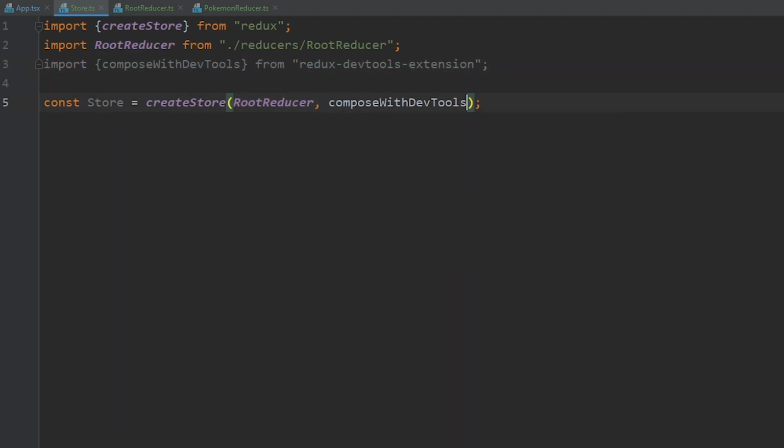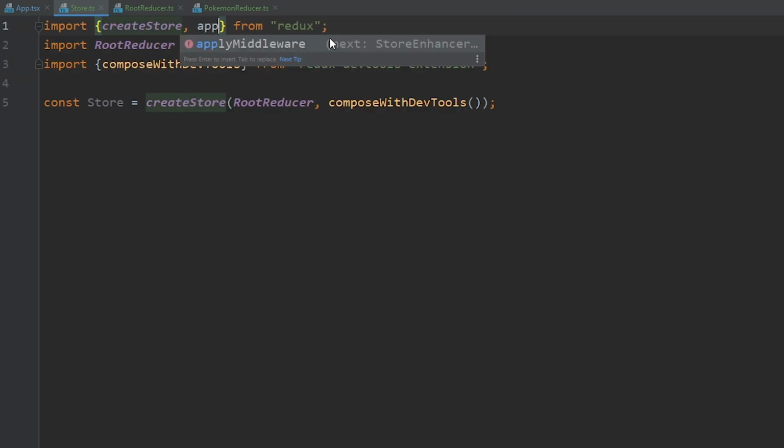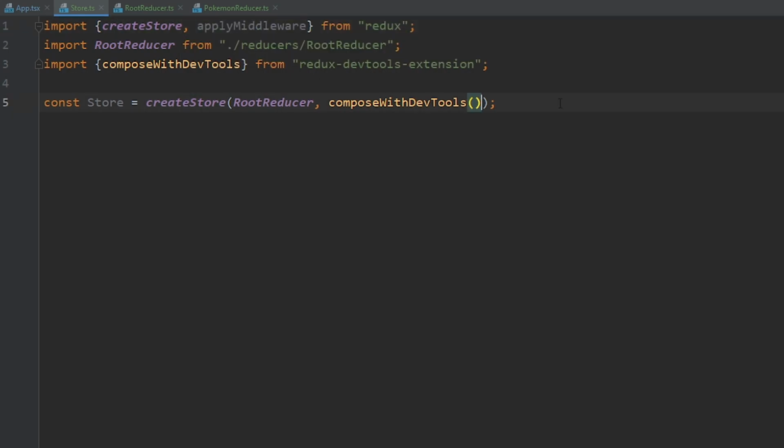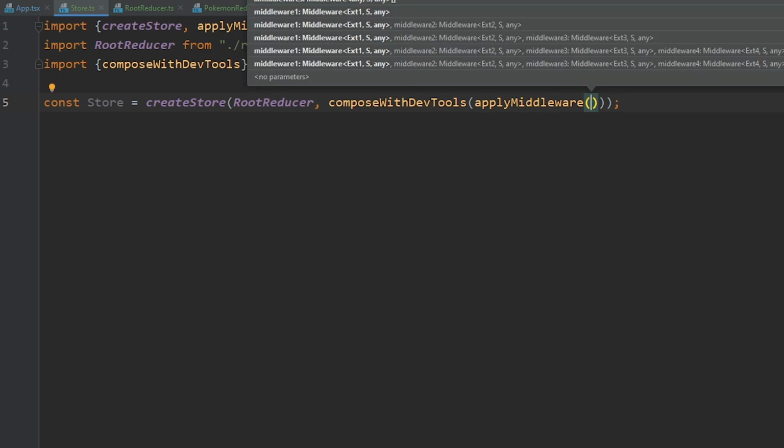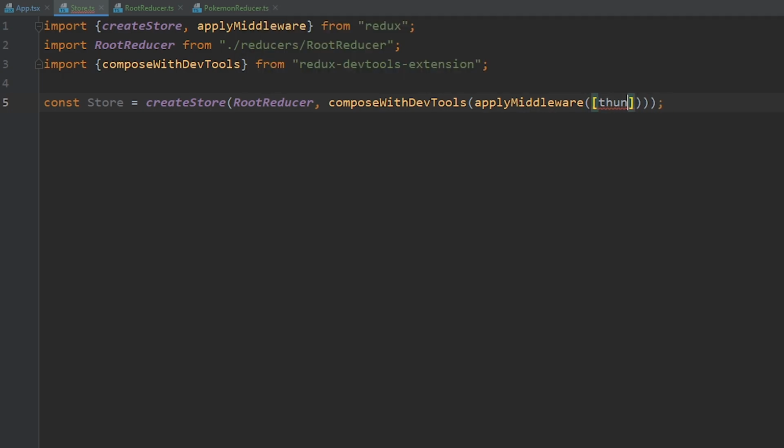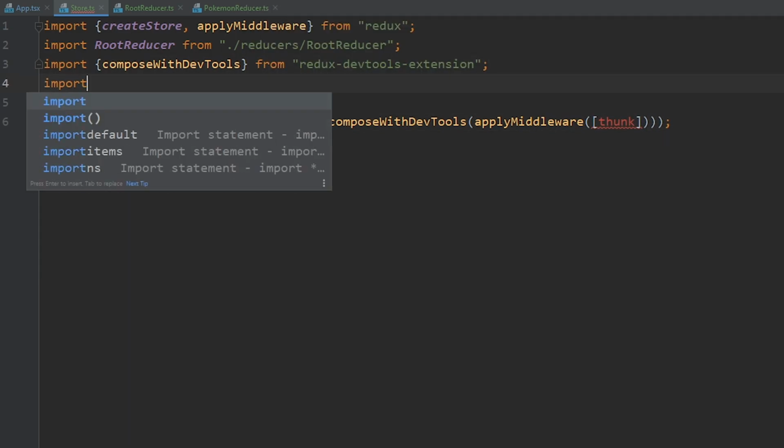We want to say composeWithDevTools, and then we actually need the middleware. So I think that should come from Redux applyMiddleware. So here we're going to apply middleware, and then in here I just want an array with thunk, and let's also import that.